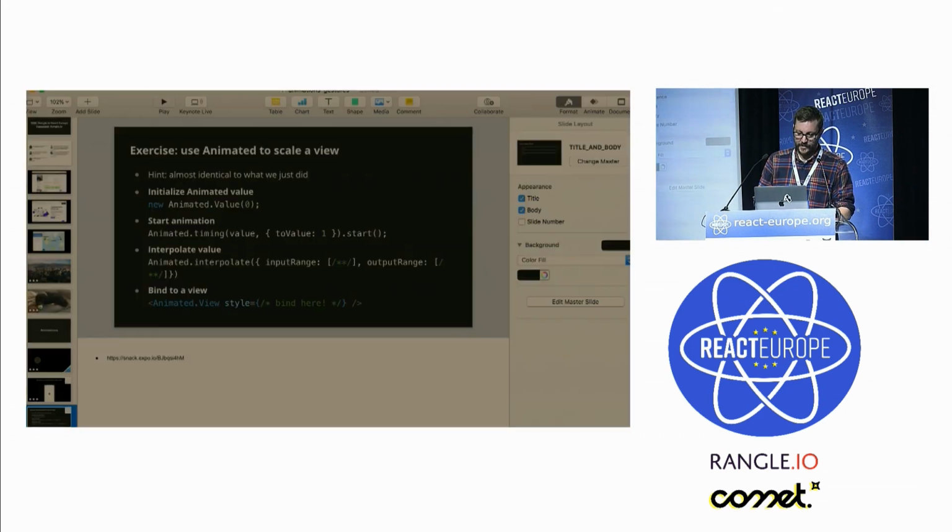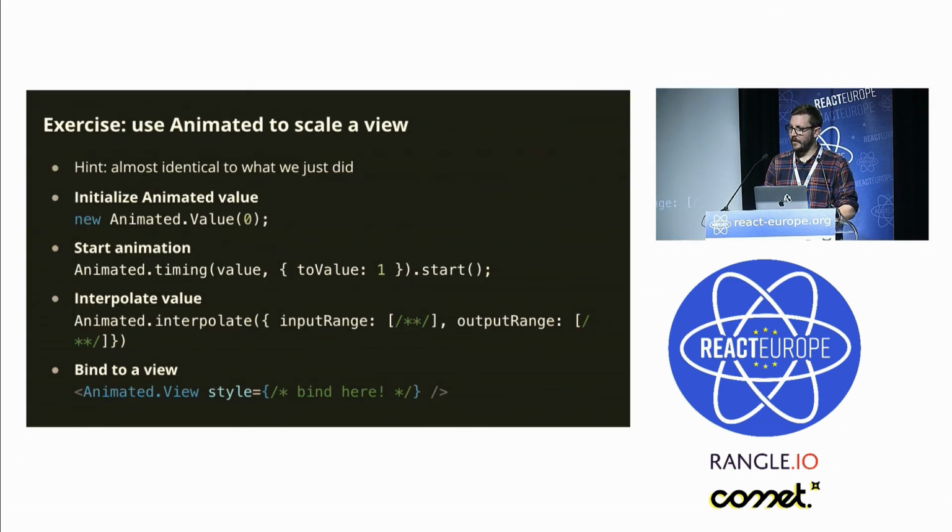Okay, I'm going to go back to this exercise quickly again. How many people are still trying to figure this out, trying to get it running? Yeah. Okay, great. So put your hand up if you have any questions. Let's work through this one so we can move on to some more interesting stuff with animations, because there's a lot more still to cover.